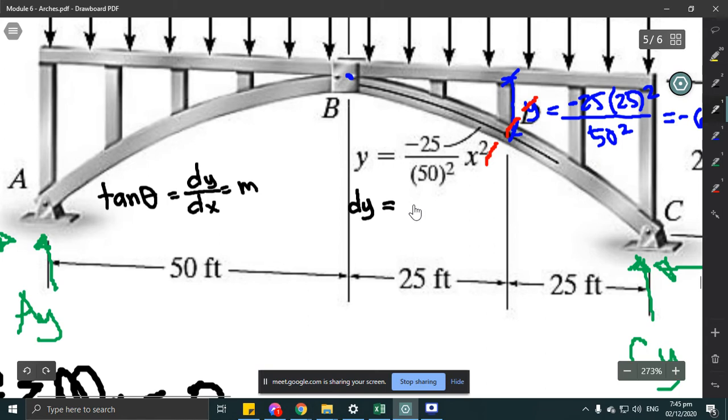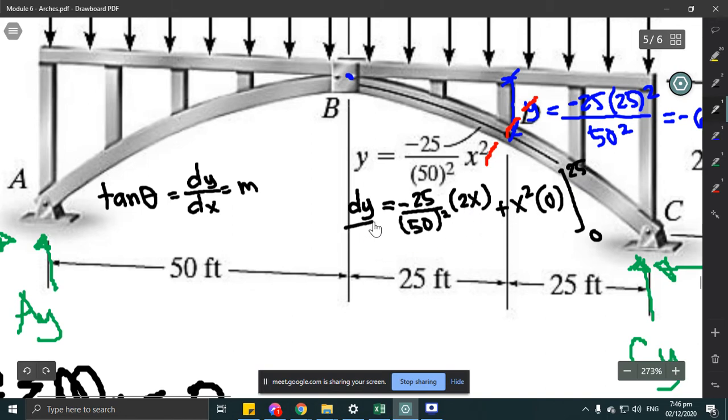So, negative 25. So, ito is a times b, di ba? So, ang mangyayari lang dyan, let's copy the first term. 25 all over 50 squared. And then, ito, take the derivative of x squared. So, yan ay magiging, ano? Di ba siya ay magiging 2x lang? Tama? So, 2x and plus x squared and then derivative nito, so which is equals to 0. Okay? So, ang limits niya is from, again, 0 up to the distance of 25.